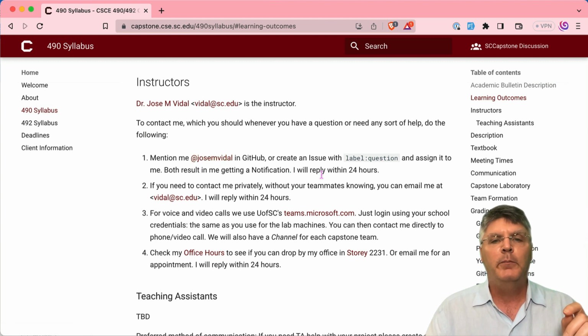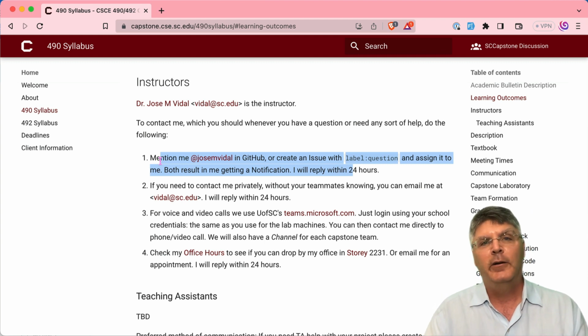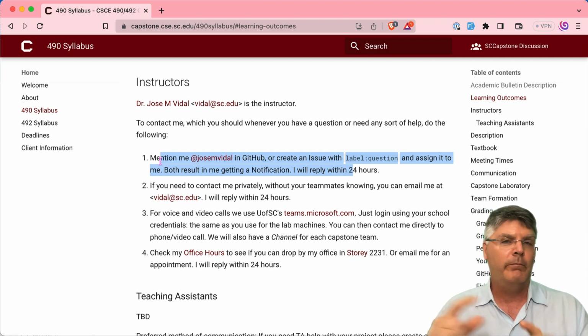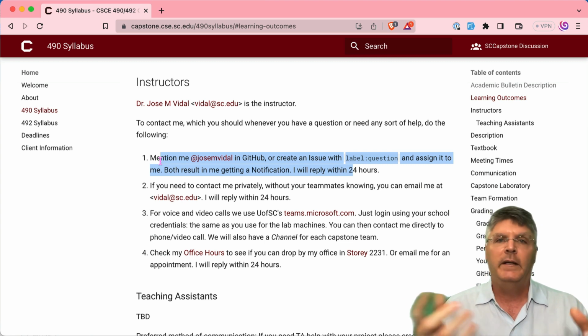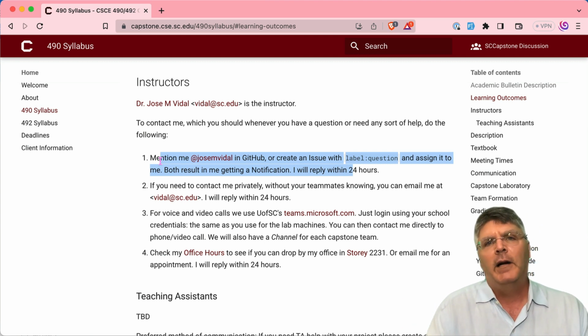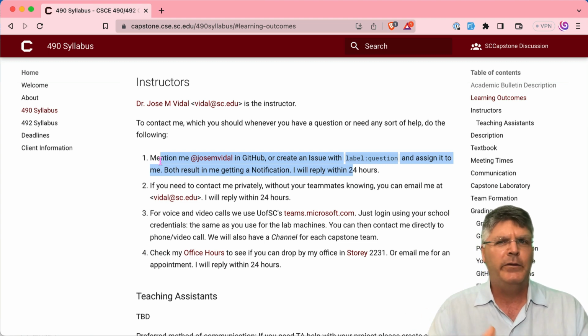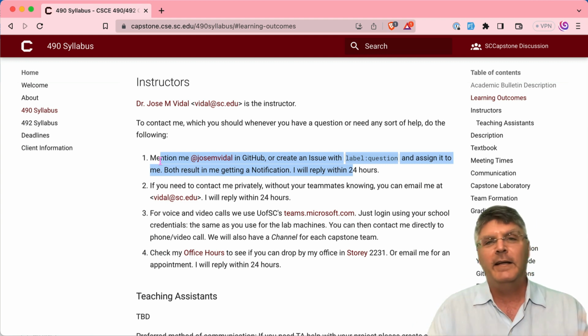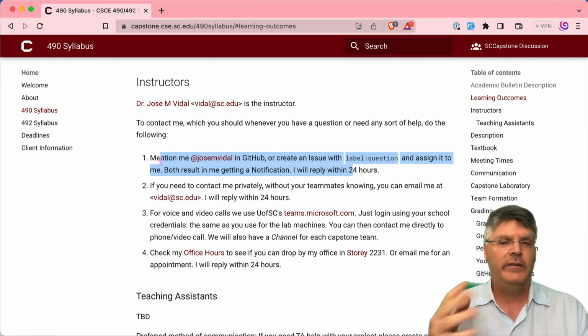So this is the most preferred way of doing, certainly anything technical, any questions you have on your project and stuff. This is going to be in your repo, and so it's only visible to the other people who can see the repo, which by default is just your team members and me and the TAs. So it's kind of private in that way, but you do want your teammates to know all this stuff. Even if you don't think they are necessarily interested, they should still know about all the technical questions and the answers. So it's just easier that way.